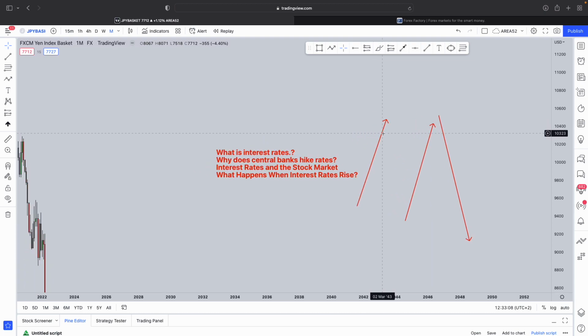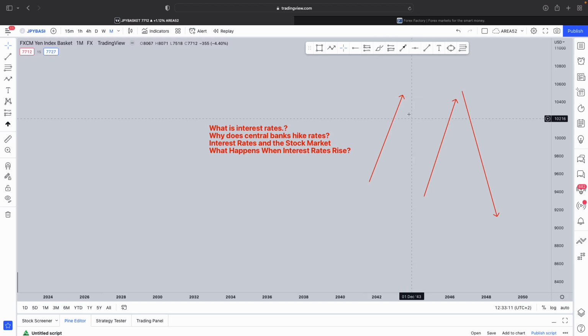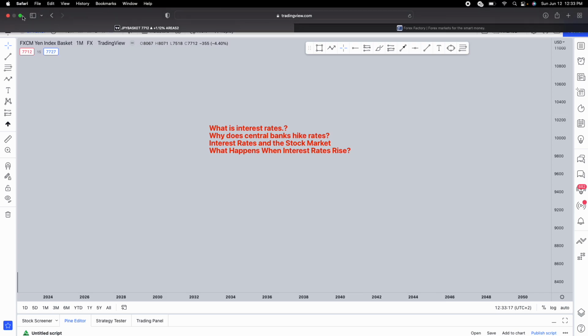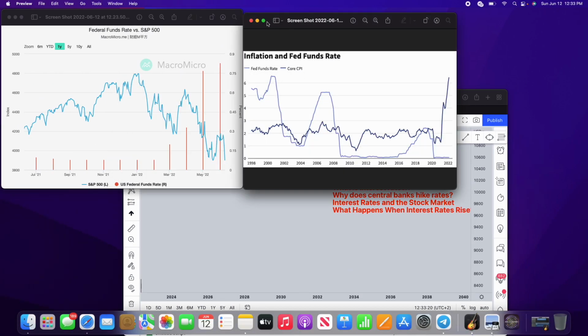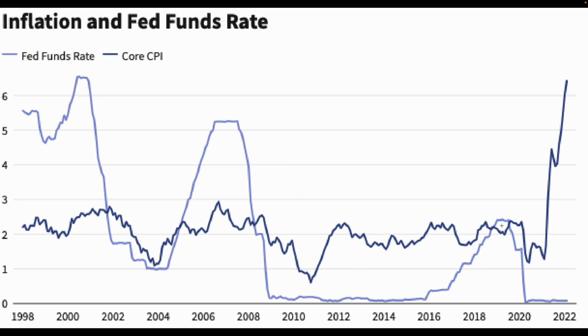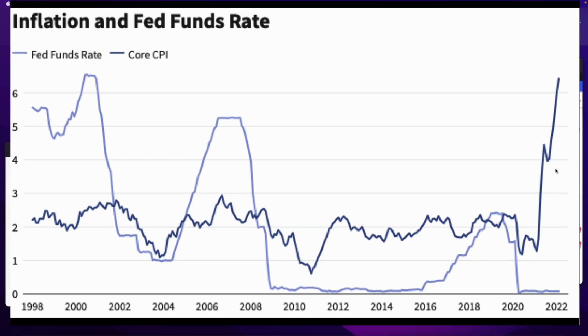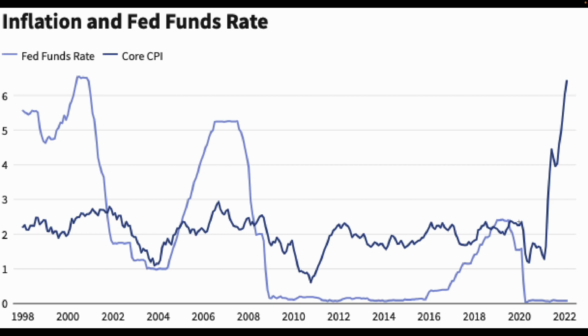Now the reason for that is, if you think about this logically, if you have a low interest rate, and we're going to look at this chart very quickly. This chart over here tells us the inflation, the CPI, versus the interest rates. Now, the core CPI would be this dark blue line, and the interest rate would be this line over here. You can see that whenever the interest rates were low, the consumer spending was high. Whenever the interest rates are low, the CPI is high.